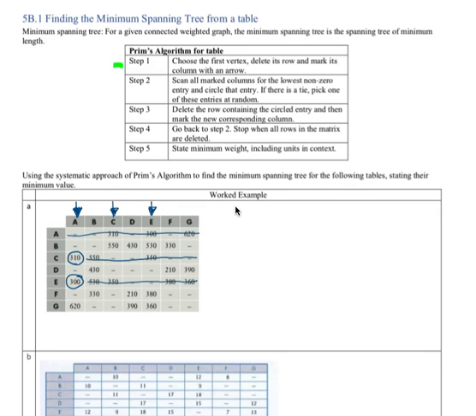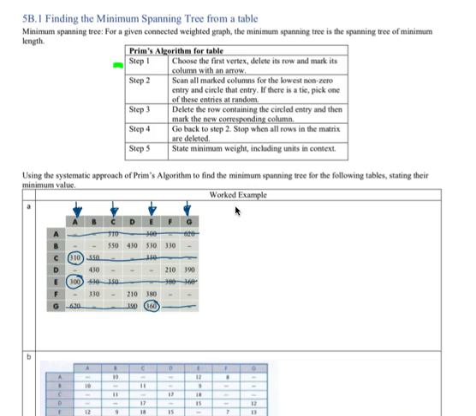Now we're looking from all these nodes. A circle means we've chosen it, so we ignore those. Node A just has 620, node G is 550, and from E we've got a 360, so we'll choose E. Now we've hooked up node G, so we cross off G and we mark G. So now we've got 4. The lowest now looks like it's going to be 380, which is node F. We cross out node F and we mark node F.